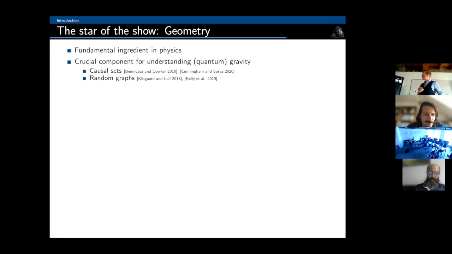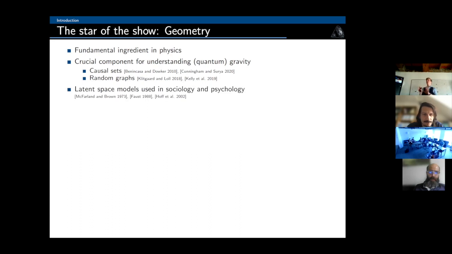They're using different types of approaches. There are causal set approaches where geometry is an important part, starting with discrete geometry and going to continuous geometry. This is what they're trying to do there. In particular, recently, people have been trying to use some very rudimentary forms of random graphs to model this continuous geometry emerging from discrete structures.